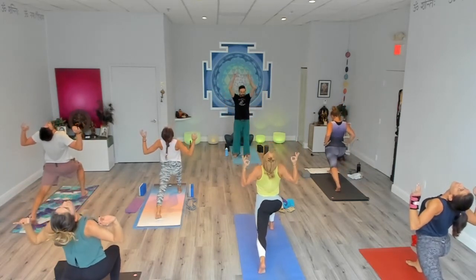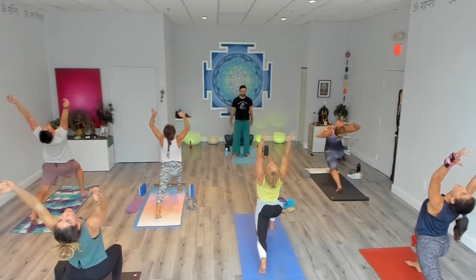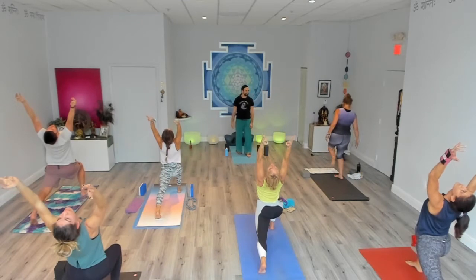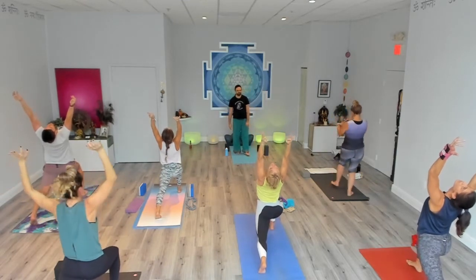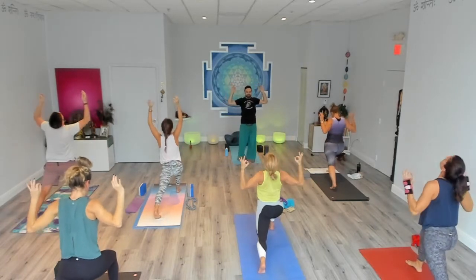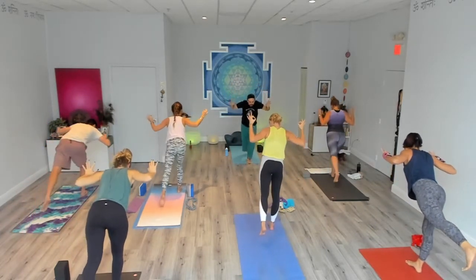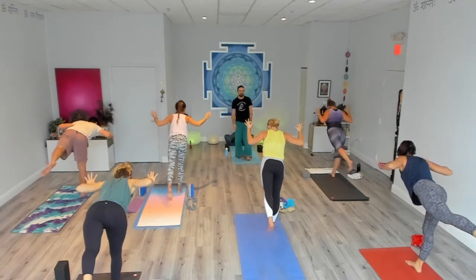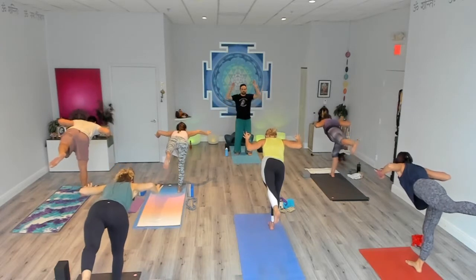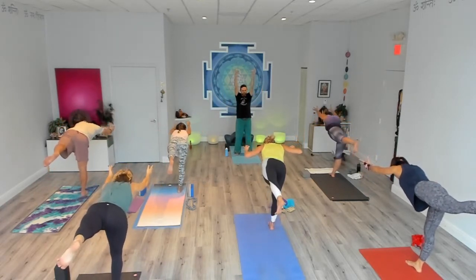Slowly reach arms all the way straight, lock them out, full stretch. Bend the arms, lean forward, step up, straighten right leg, and then tilt forward, keeping your heart open, squeeze your left leg in across the midline. Warrior three pose, stay with the breath, don't hold it, keep it full and deep. You can keep the arms where they are or reach them straight ahead, extending energy to the back of the room as you face the front of the room.